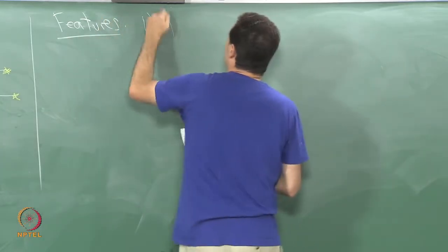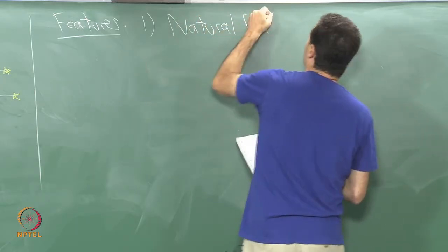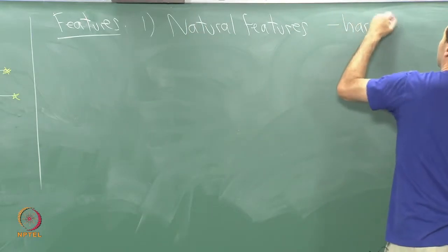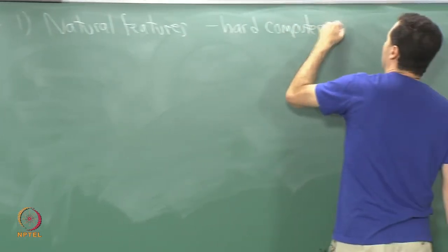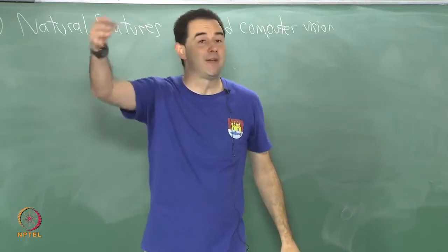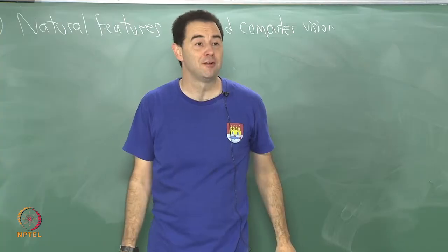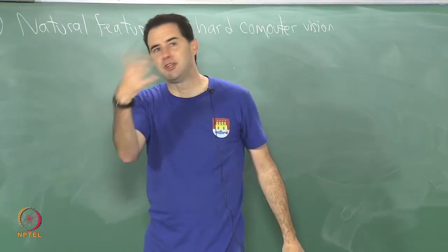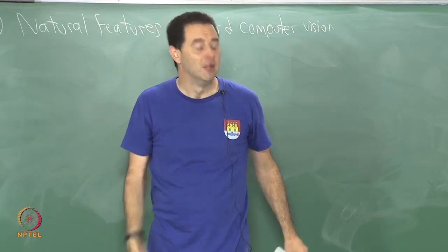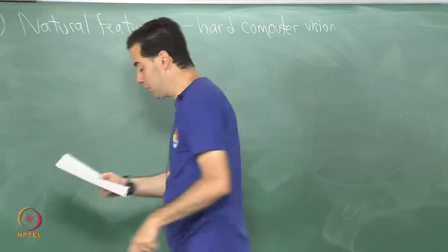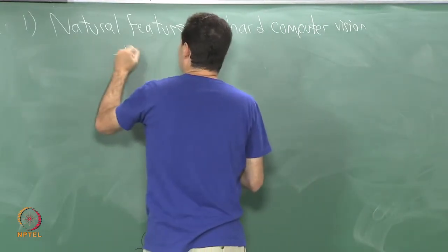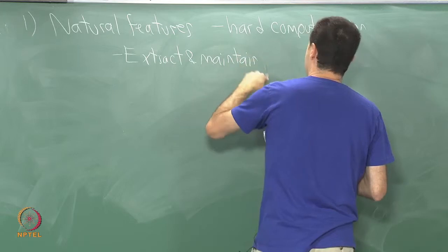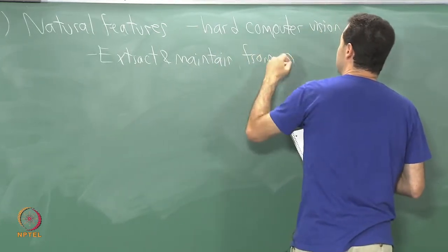Well, we could use natural features. And this is what I would call, let's say, hard computer vision. So imagine, for example, you have the inside-out camera, you have the camera on the headset, it just looks for whatever features it can find and works with those. As the camera turns, it may grab some new features, and some that were previously in the field of view just fall out of the field of view, they disappear, that's fine. So it just robustly and automatically tries to use features however it can. So extract and maintain from natural scenes.